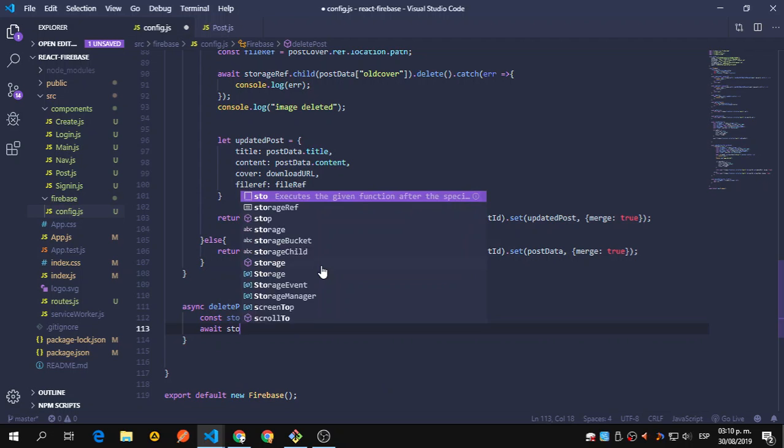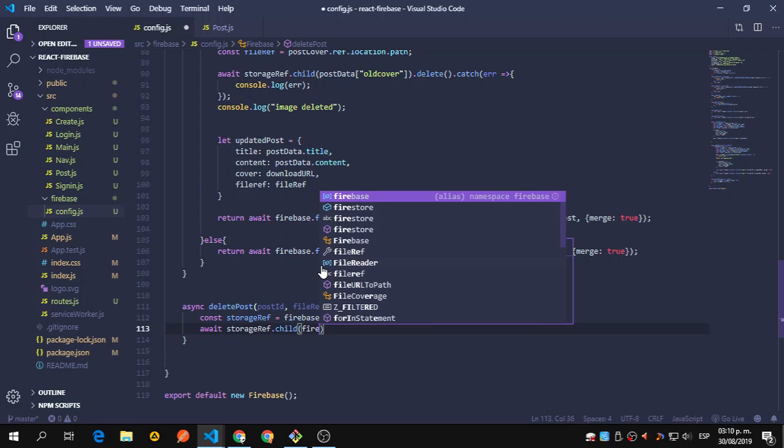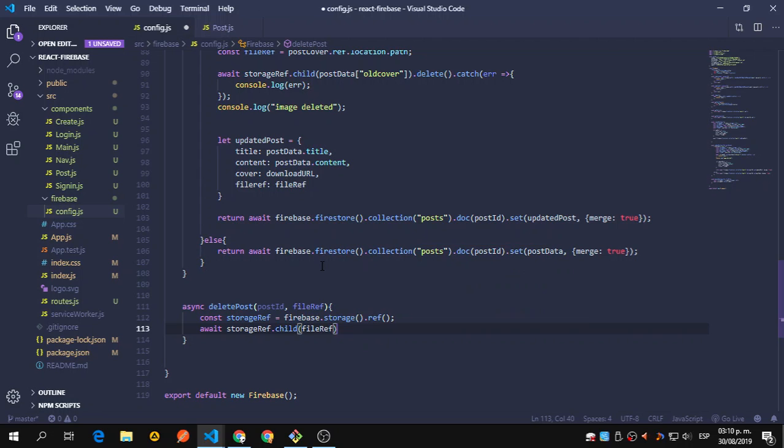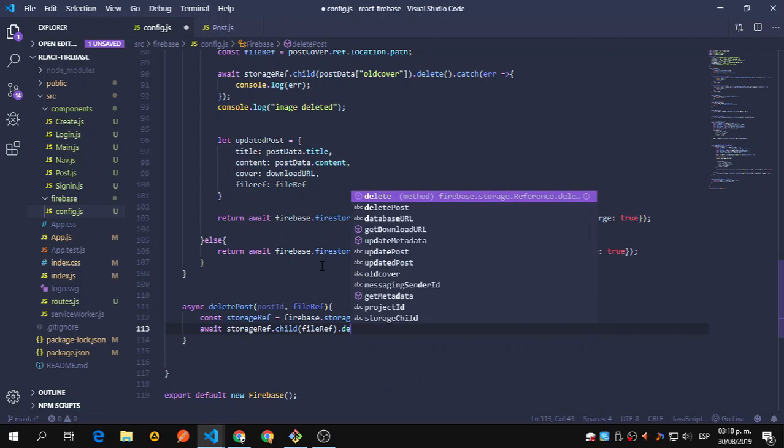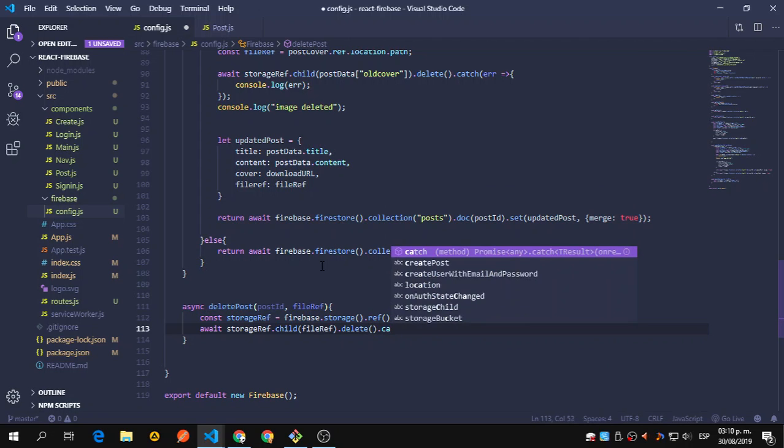await storageRef.child(fileRef).delete(). We're going to do the same that we did before: delete the image and catch the error.